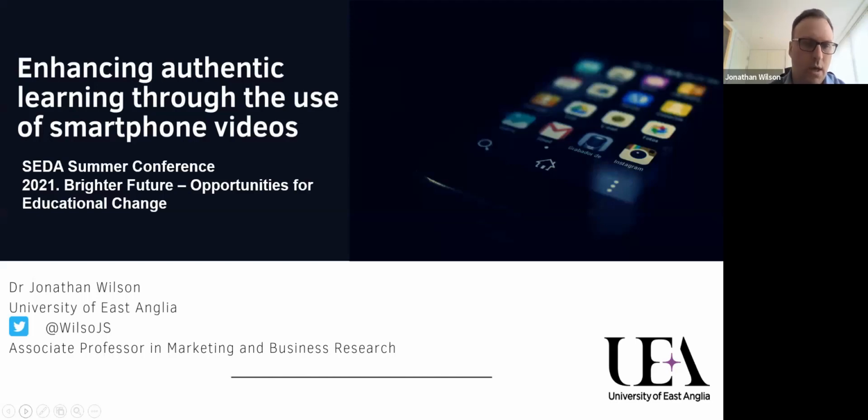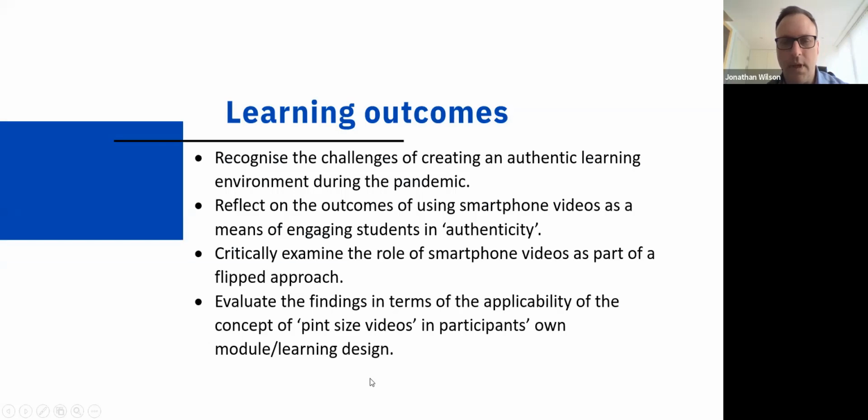So learning outcomes. Hopefully by the end of this session, there will be some takeaways. The first one is the ability to recognize some of the challenges of creating an authentic learning environment during the pandemic. So I'm a real advocate of authentic learning, and you'll see how that relates to the videos that I create using smartphone. The second point is just looking at this business of authenticity. So it's a hot topic, and there's a lot of literature on authenticity and authentic learning.